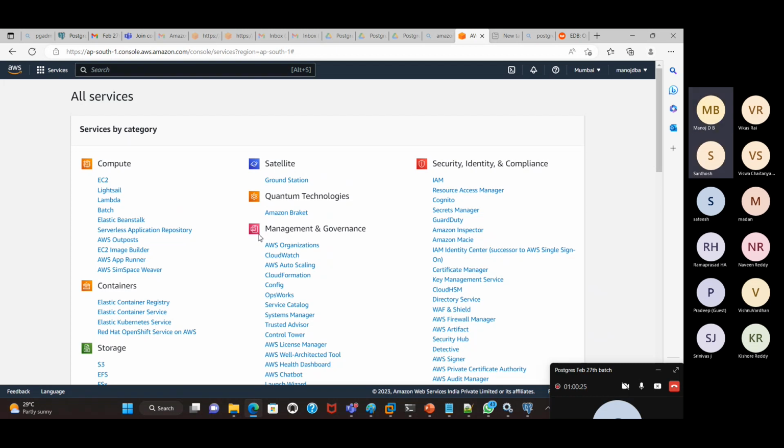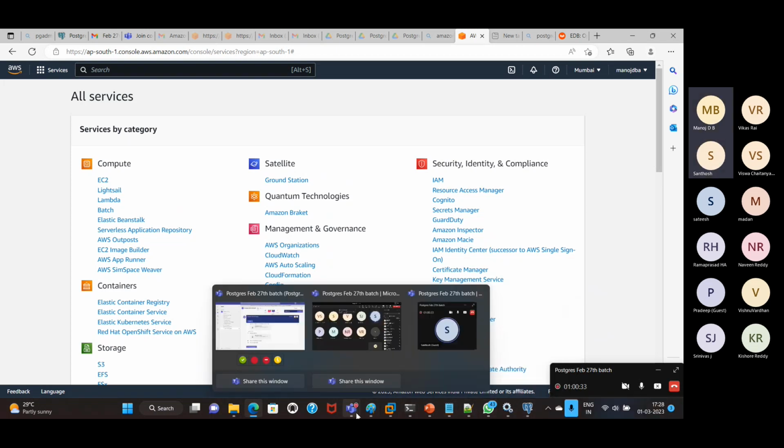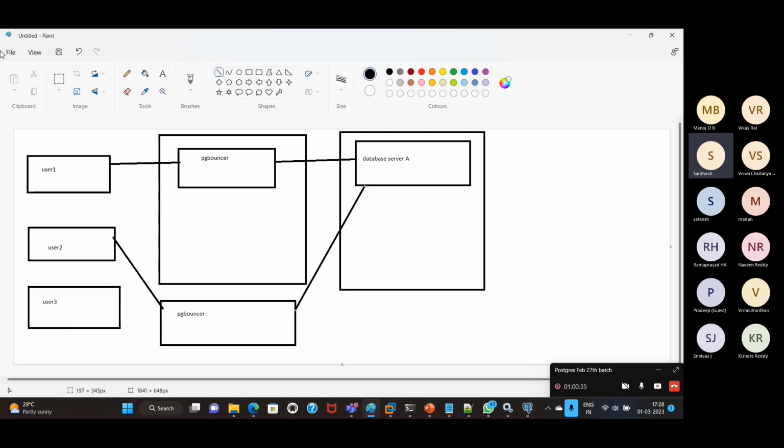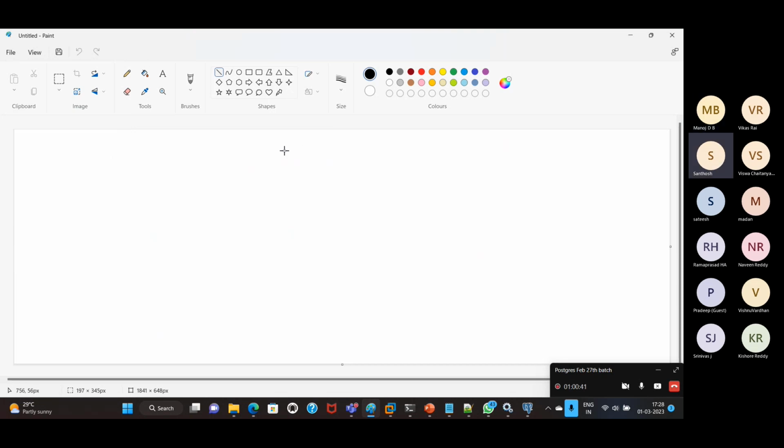Infrastructure maintenance is handled by the platform provider, but inside it we have to install the database and software and manage them. In PaaS, everything is managed by the cloud provider. We don't have to do anything; we just install the database, connect, and use it.